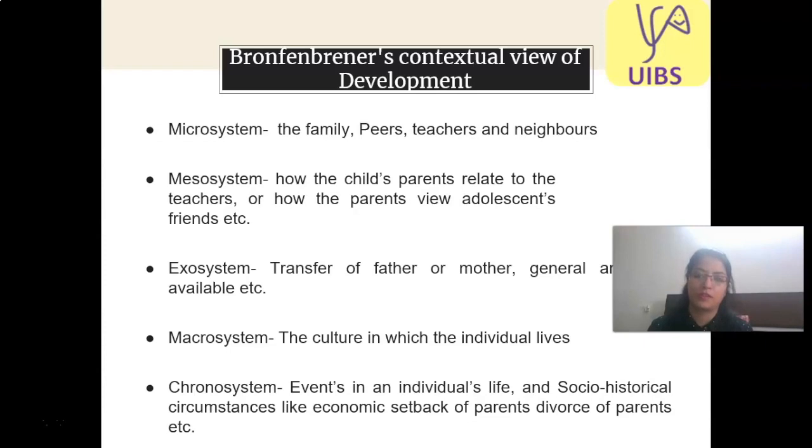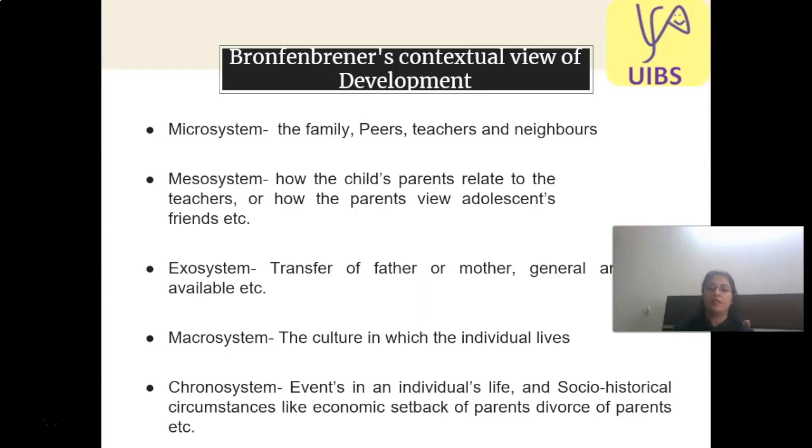So a lot of times what happens is these different systems are also interacting with each other. So at one point of time, all of these different systems that we're talking about today are impacting us, our family members. So we have certain abilities, or certain thought process, because that's how we've been reared, or that is how our parents told us that things will happen. At the same time, a child is also getting impacted by how our parents are talking to each other or talking to another person that we are close to.